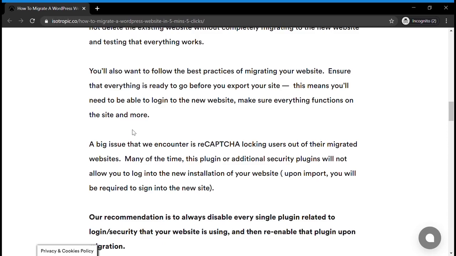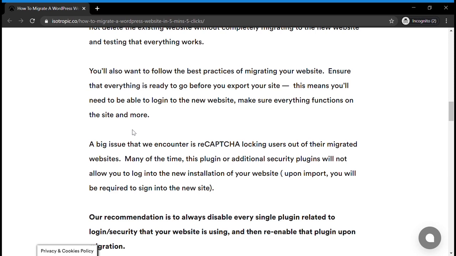A big thing that you need to do before migrating your website is deactivate every plugin that has to do with Google reCAPTCHA and WordPress security. We usually install Wordfence on our websites, which is a security plugin that stops hacks. But we need to disable Wordfence before migrating, and we also need to disable reCAPTCHA before migrating.